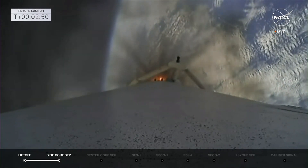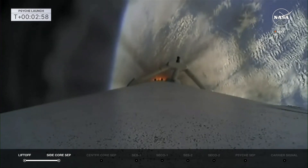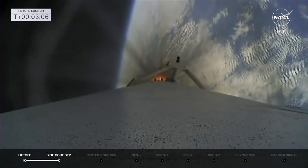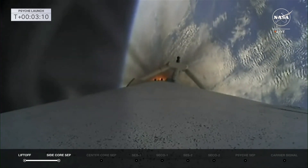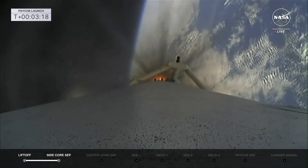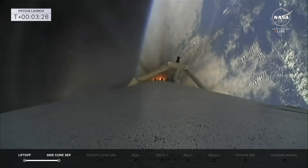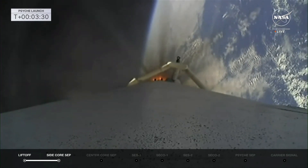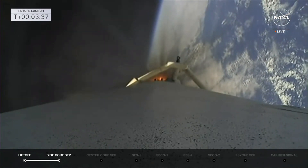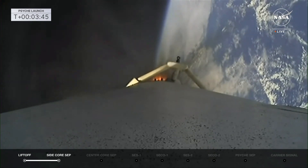Stage 2 will continue chilling down, making sure the fuel and propellants are flowing through that MVAC, getting ready for ignition. Those boosters will have three burns: two reentry burns and one final landing burn before they come back down at LZ-1 and LZ-2, landing zones 1 and 2 here at the Cape. Next up is main engine cutoff of that center booster. After that cuts off, there will be a series of steps that will happen in close succession. Main engine cutoff.